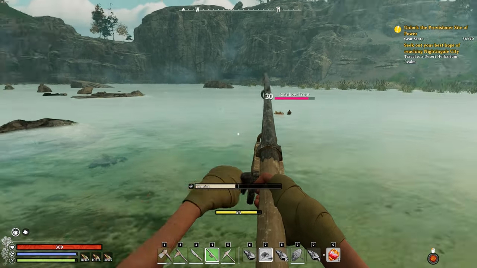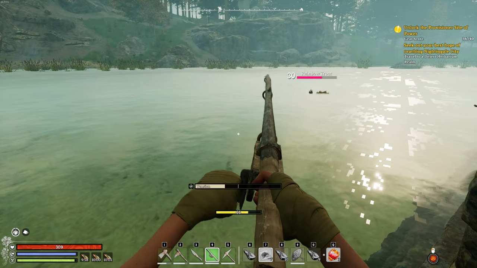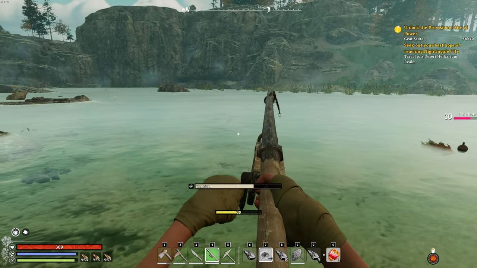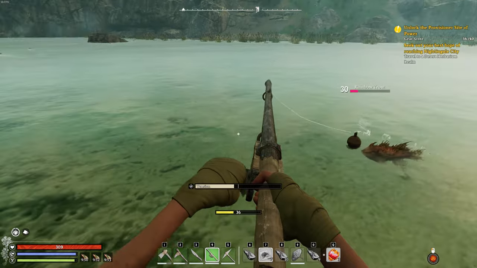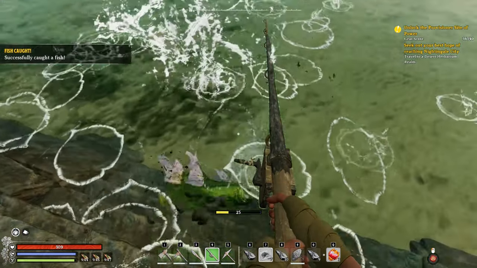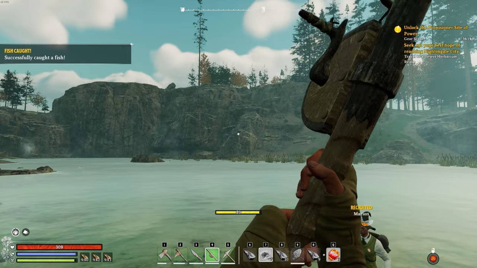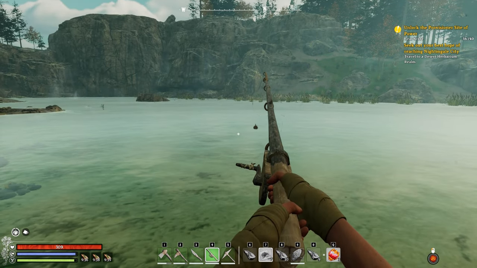Right, the trick here is to keep the tension at the middle bar. Tension too high and you're going to lose the fish. Tension too low and you're going to lose the fish. You're probably going to lose the rainbow trout anyway until you've upgraded to an uncommon fishing rod. I've caught a few of them, but it's been real close.